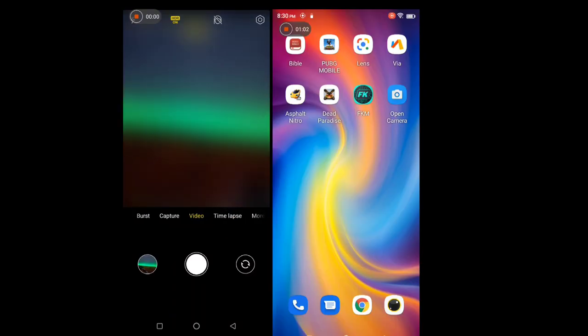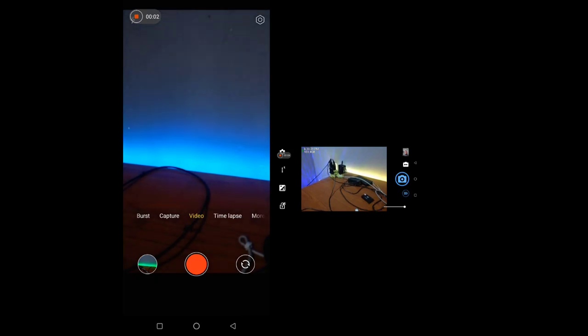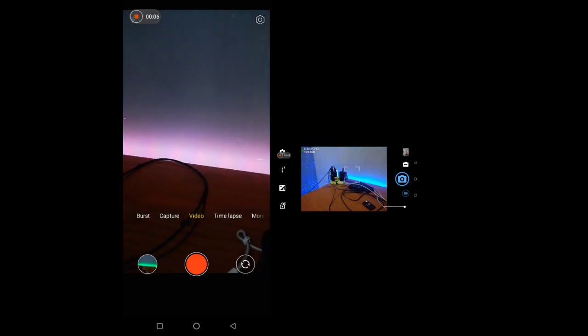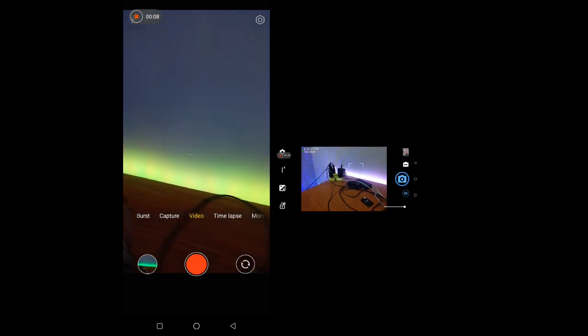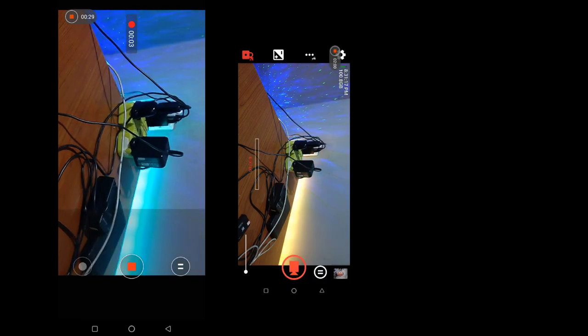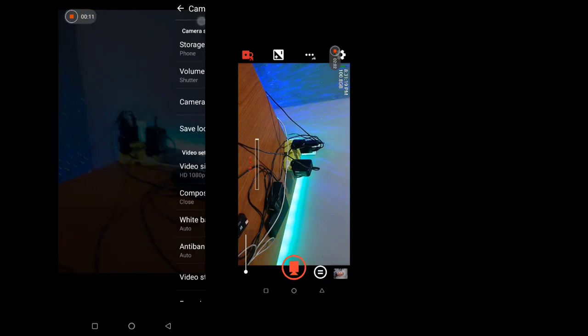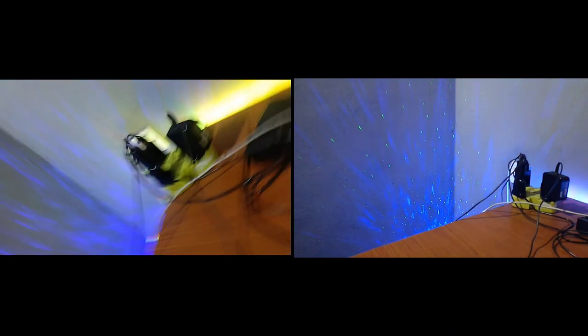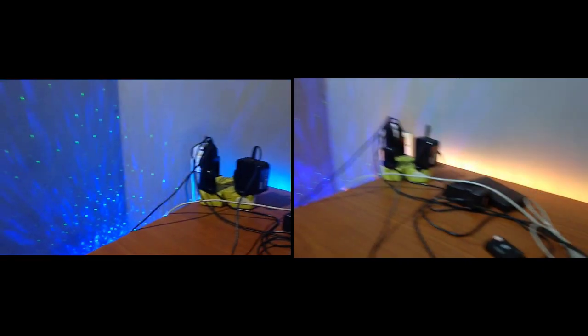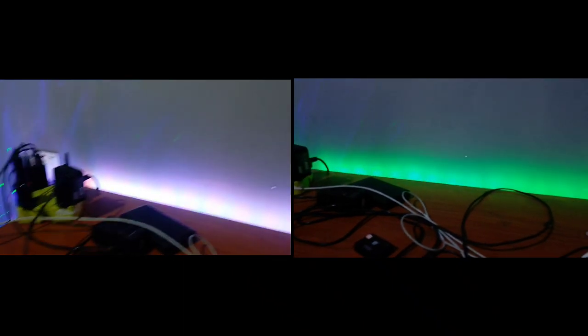Video recording in low light is fair enough. But there's a key feature that the stock camera app lacks. Open Camera has this feature and you can see the difference it makes from the recorded video. Now this is exposure auto lock. Hopefully UMIDIGI should add that with software updates.